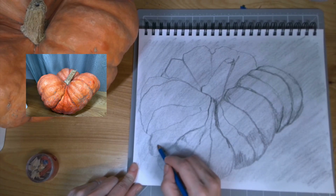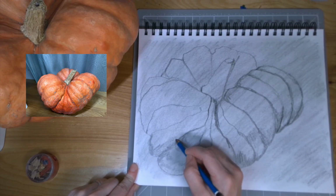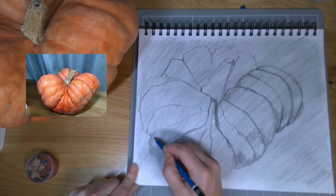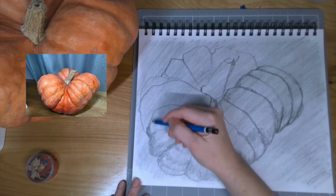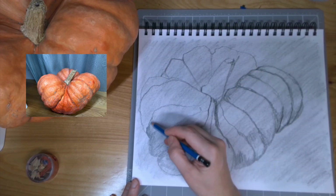And then this part, this is where it's like another whole separate lobe that comes up. And it's the way the light is hitting, it is really shadowed. So I'm going to try to just darken it up.